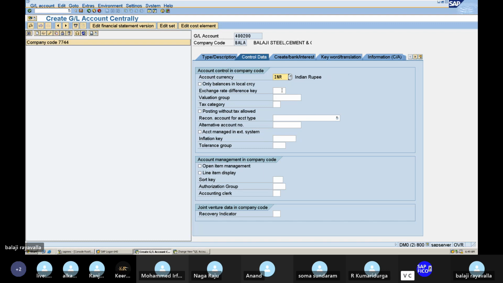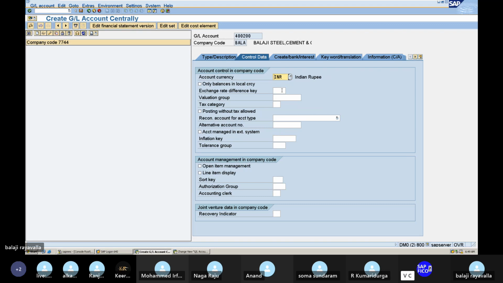So they just ask you the question, and why we need to use only input tax allowed for this field, and why we need to use only output tax for this field based on this type of GL accounts and all. They will just raise the questions, and we are in a position to explain each and everything to the end users. That we can call it as a UAT testing, user acceptance testings, and we need to give the training, user acceptance trainings also we can call it as.